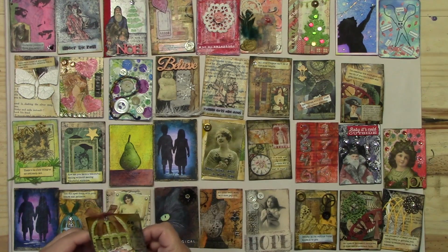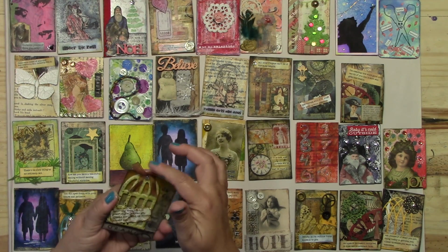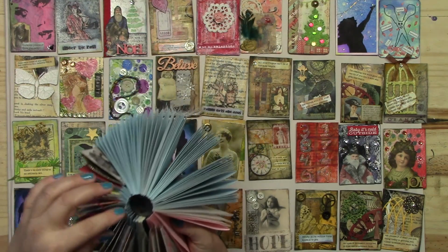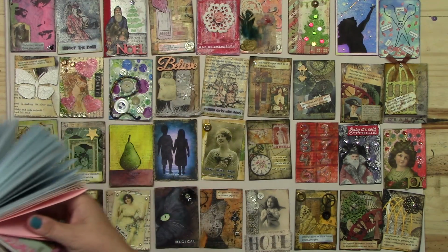So here's one that I created where, although it is 2.5 by 3.5, something is sticking out. This type of thing is acceptable. What's not really acceptable is being bigger than 2.5 by 3.5, because people sometimes put them into sleeves. I put mine, and I'm cycling these out for the new year, into a little holder here. This is the ARC system from Staples, and I just created pockets which will hold a lot of the trading cards. You can put them in boxes or albums or whatever you want.